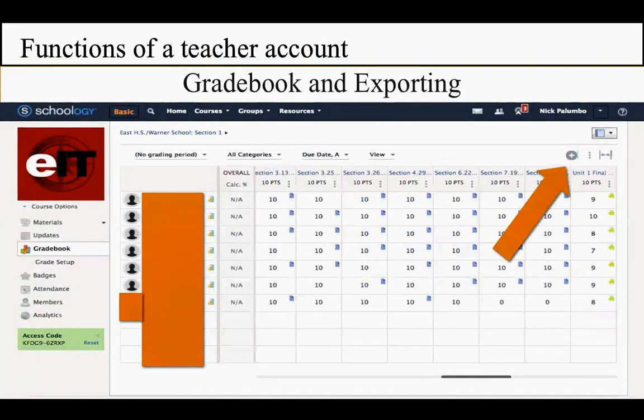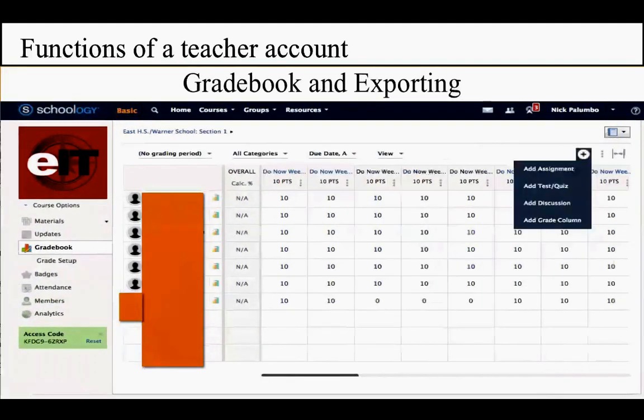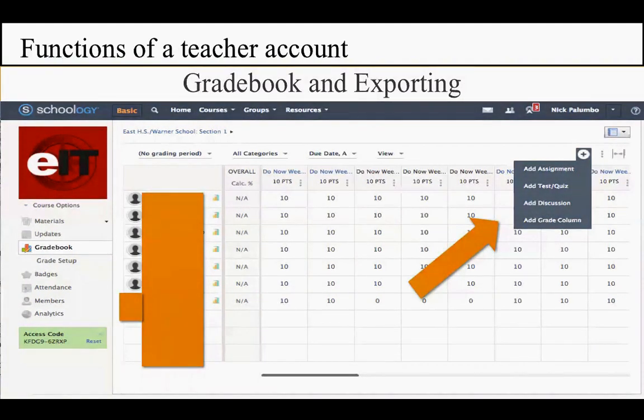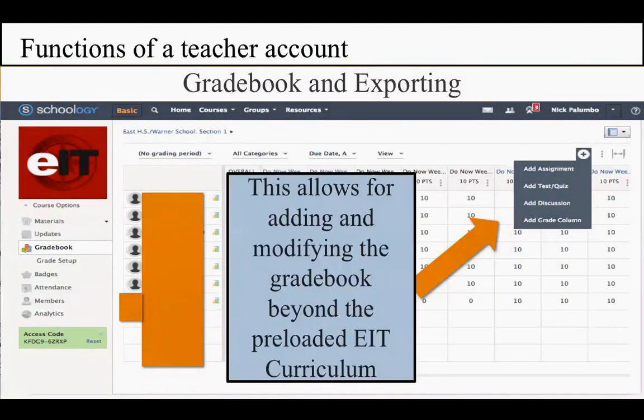Just a couple other notes about the gradebook. If you hit the plus symbol here, you'll have a little window pop up, and within this window you can add in a grade column. It's very user-friendly and very easy to make edits within the gradebook on the fly. Making modifications goes far beyond the preloaded curriculum that you'll find in Schoology too.